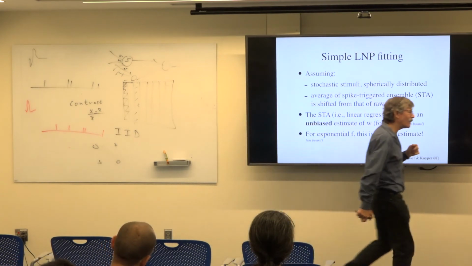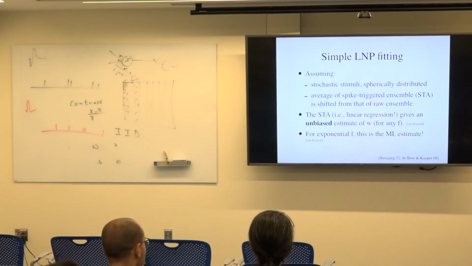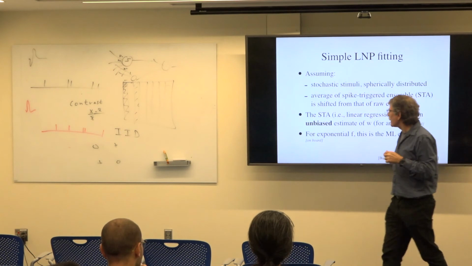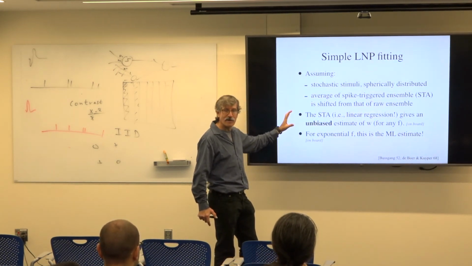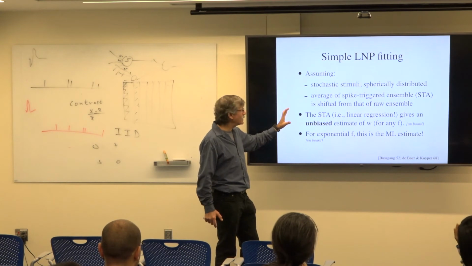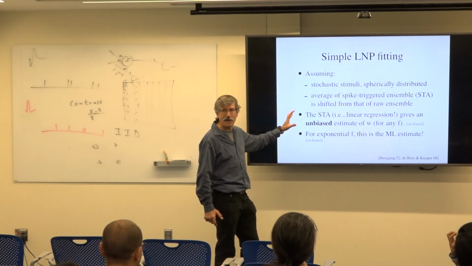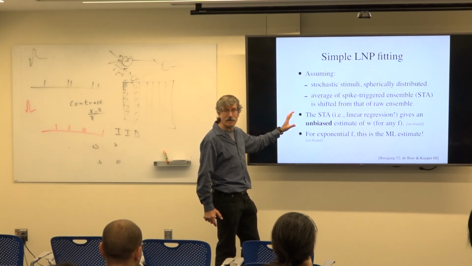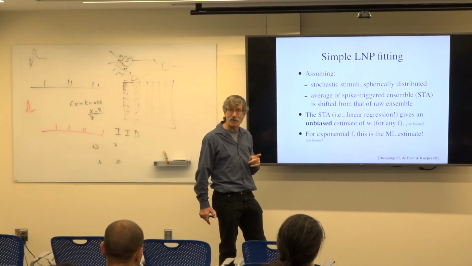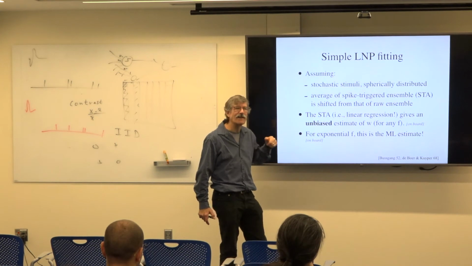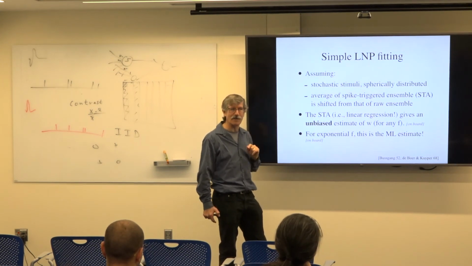Well, I'm going to do it with the next slide up. It turns out that the spike triggered average, meaning you take those little 6x8s and just average them together back behind every spike, is an unbiased estimate of the receptive field. Here the receptive field is being called W. It's a vector that gets dot product with your input, and it gives the thing that goes into the nonlinearity that leads to the probability of a spike.